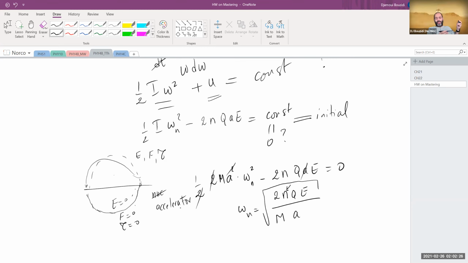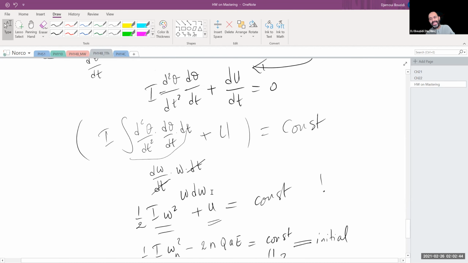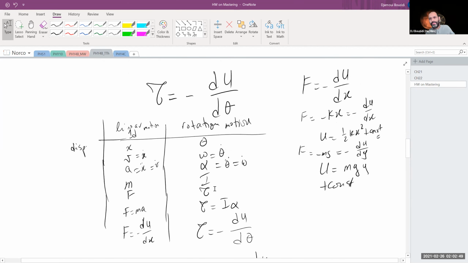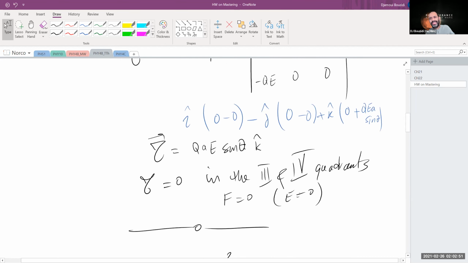This is the setup. They started with 0 when the thing was laying down this way. They said, take it to be 0, okay? And they said, actually, if you read the problem again, they said to give it a slight angle theta. The minute you give it that slight tilt in here, this thing is not going to stop because there is a torque now that is not 0, okay? Because tau, remember, it has a sine theta in it. What is tau to begin with? The one that we calculated. It has a sine theta in it. Yes, when theta is 0, it's going to be fine. It's going to be stable. It's metastable. It's not completely stable.